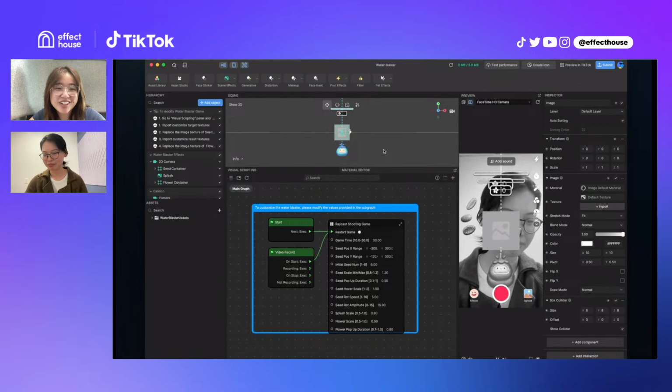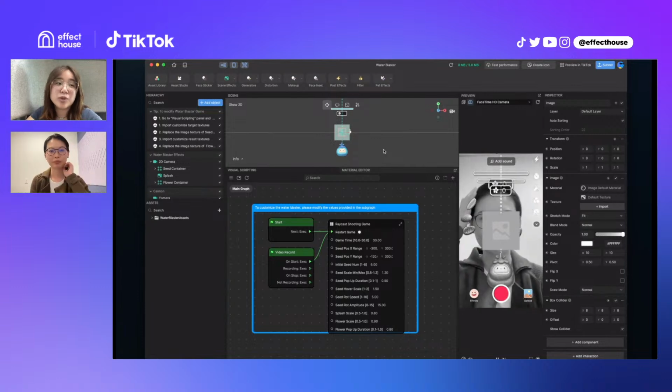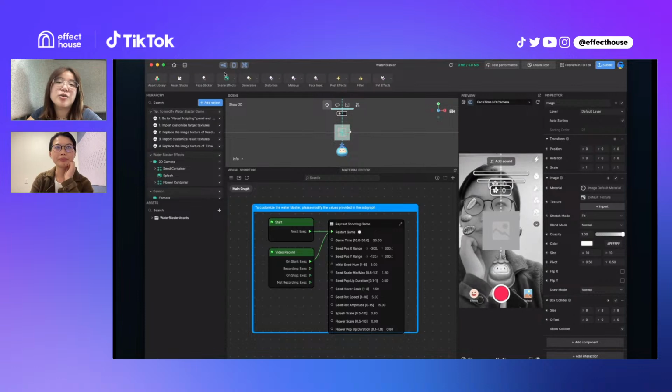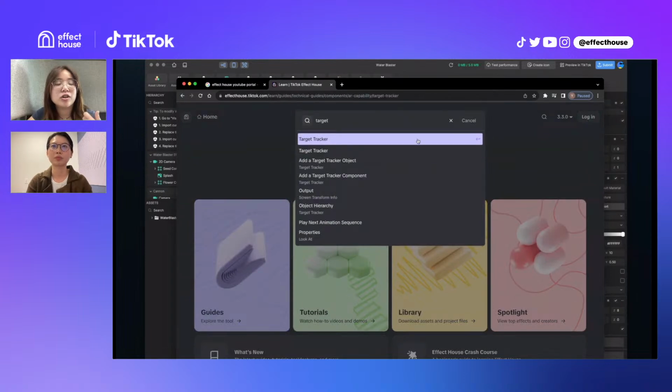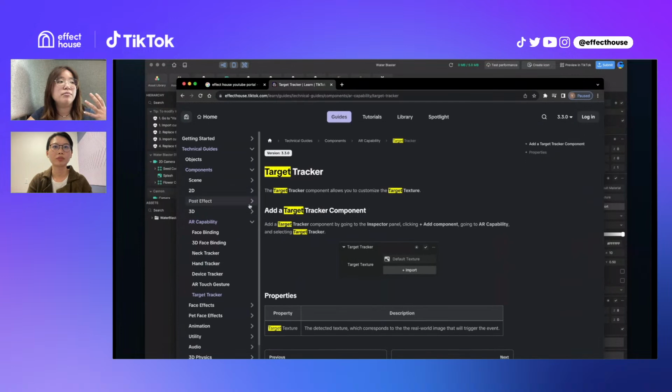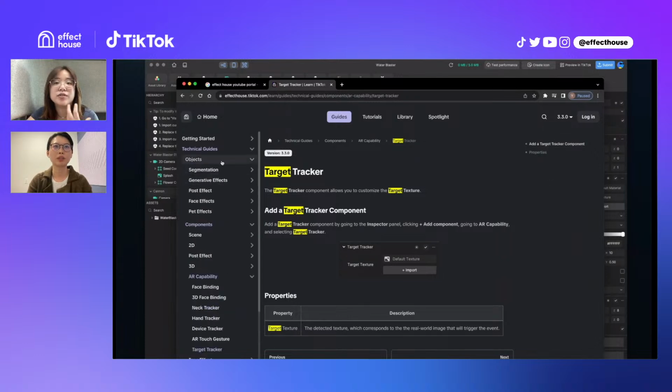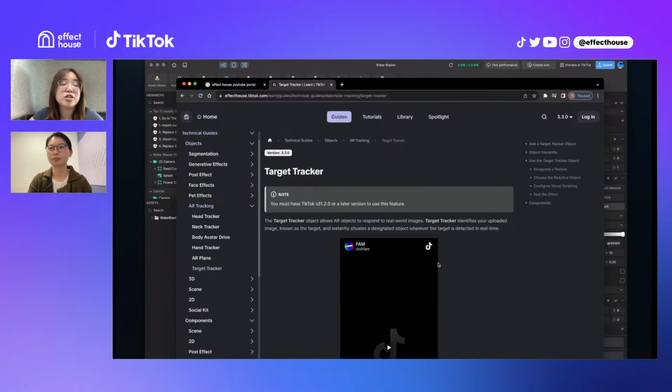It's a great sign that creators like you are asking a lot of questions. That means everyone's very in tune with the latest releases, and one of our latest releases is target tracking. I don't know if you've tried this, but it's the capability to connect offline to online. You could have a sticker, which we did. We launched six stickers in six cities, and anyone who found them got a prize. I think the winners have been announced. What you can do is scan a graphic offline, then use your phone, activate TikTok, use your effect, and see how that 2D object comes to life in augmented reality on TikTok. The possibilities are endless with that one.